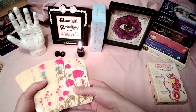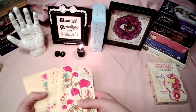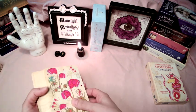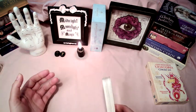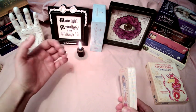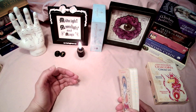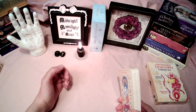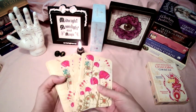I really want you to get into the intuition, and your word here is flow. Now, we've set up our candle. Our masculine mind from day one, we know, has been switched into this receptive mode. It knows that we've set it up. We absolutely love the divine masculine and the masculine mind. But this is your intuitive time, your creative time, and your masculine mind knows that. So what I want you to do is start choosing.